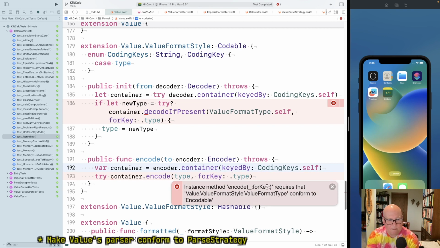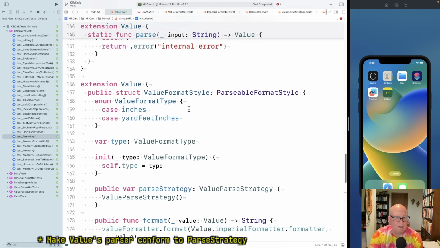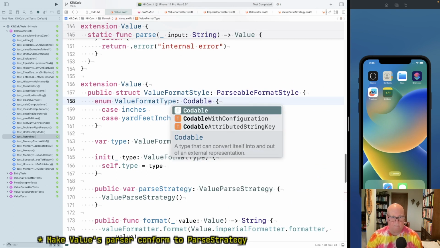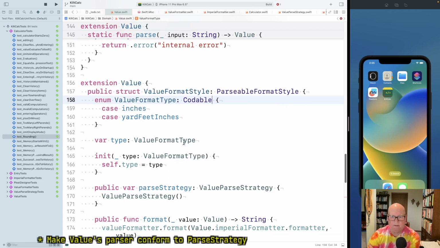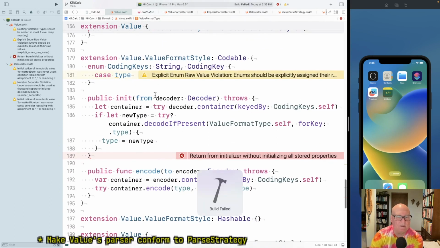Encode for key requires that value format type conform to codable. We get that one for free. Well, something happened. Oh, return from initializer.